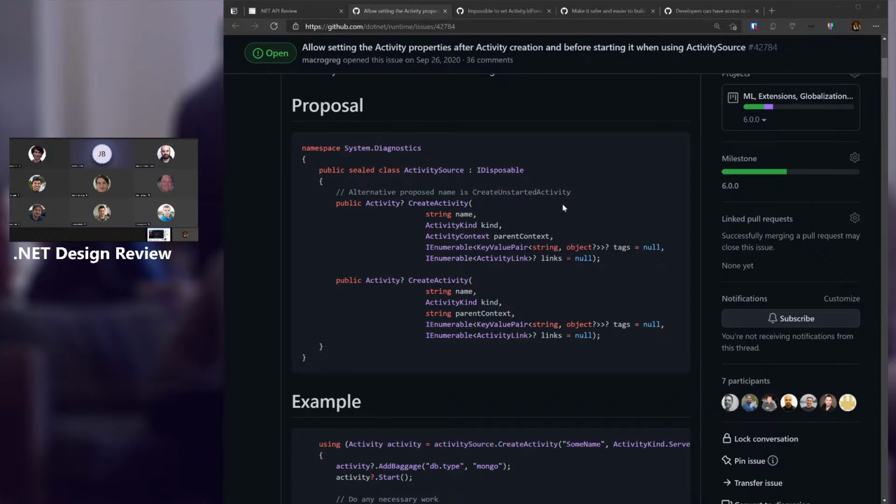That's why we have a guideline, I don't remember what strength, probably a consider, that once there's more than two parameters that are defaulted, you make a proper overload that just gets rid of all the default parameters. So in that case, it would be create activity, string name, comma, activity kind, and then it just calls one of these longer ones.